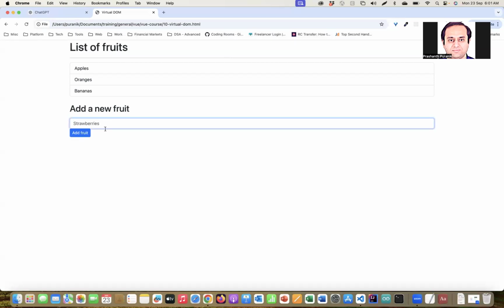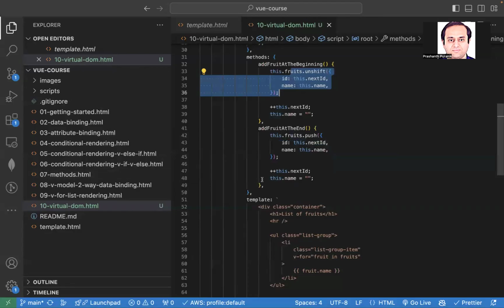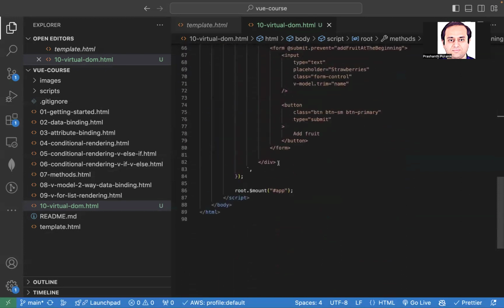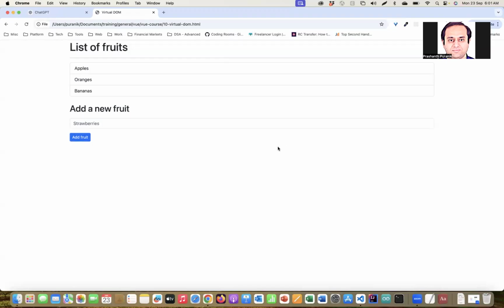So let's say, okay, I'll add some space before that here. Just a bit of space above this button. Margin top 3. Okay, so pineapple. The placeholder is just a hint text. It's not the actual value. So you need to type. So add fruit, and you can see it's added here.